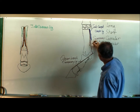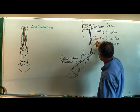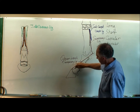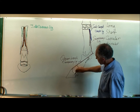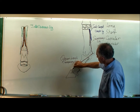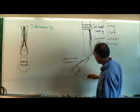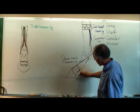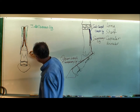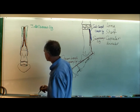This part of the suspensory ligament holds up this bone, and the other sesamoid, so both sesamoids are held up by this long strap. And then this portion counteracts the pull of the deep flexor tendon on this bone, which rotates around the distal end of P2. So the extensor branch is pulling P3 this way, so it has a force in that direction, where the deep flexor tendon is coming down around the back and is pulling the bone that way. So from the back face or palmar face, you would see these branches looking something like this. They disappear around the corner to the dorsal face of the bone.